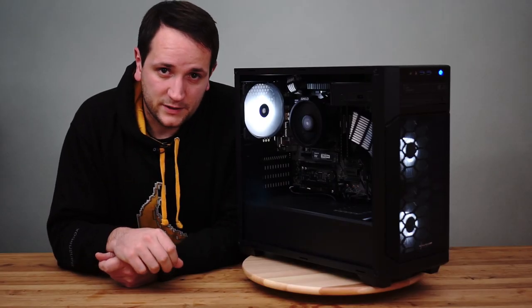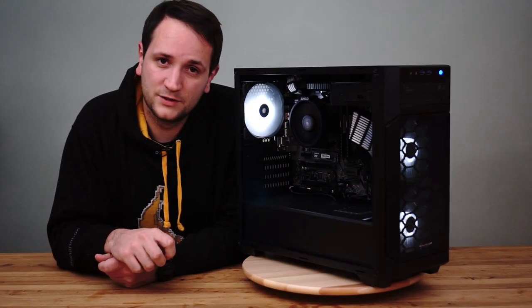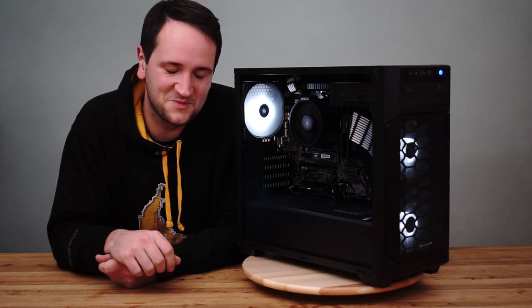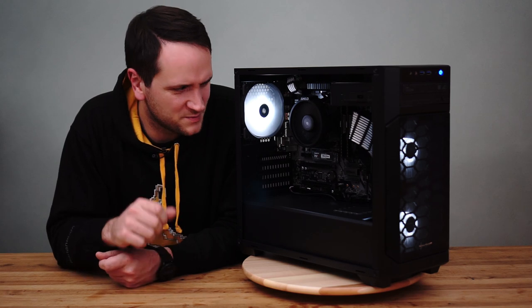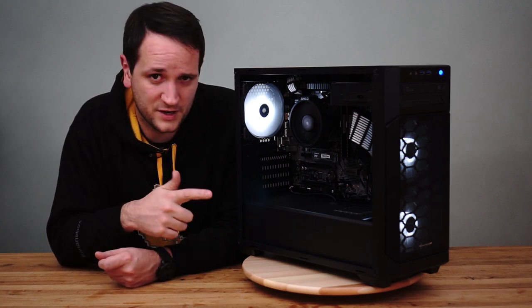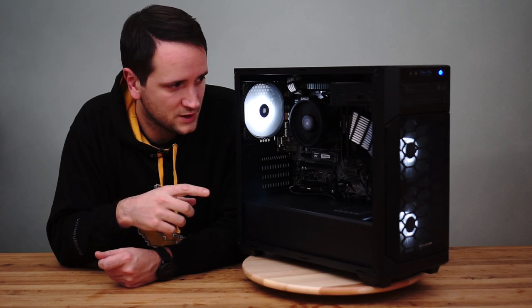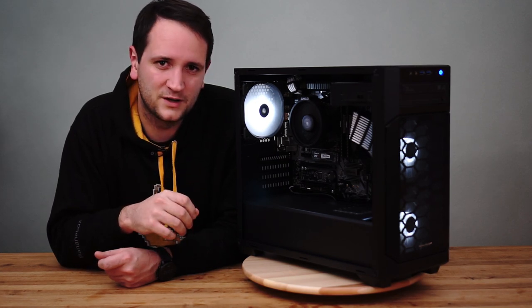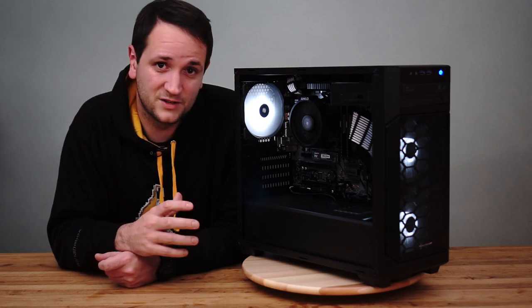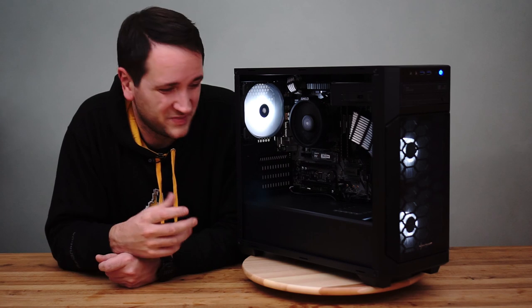So that was the build. This PC is going to my 88-year-old grandma. She's going to use it for her email and some small games on Facebook. So this might be overkill, but if you don't include the Corsair fans and the custom cables, then it was a PC around 390 euros in total, even with shipping. So I guess it's a decent PC, nothing that special.